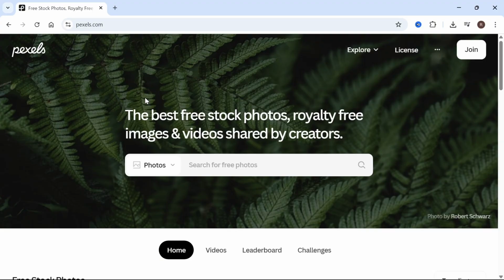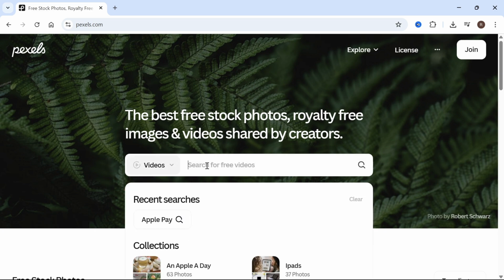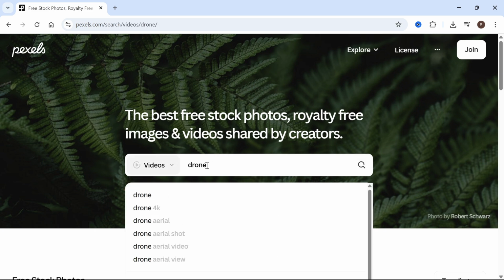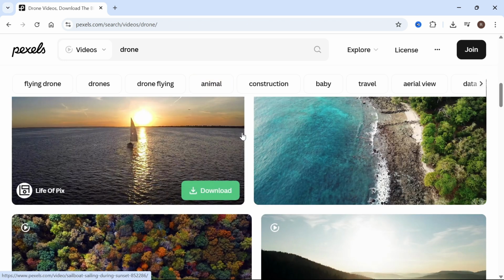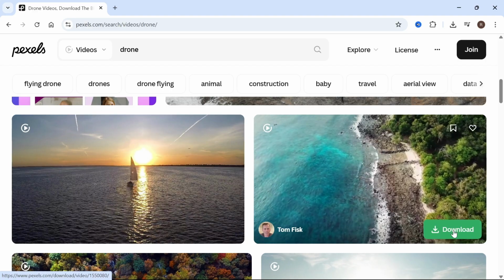So I'm going to be using this website here, which is pexels.com, and you can essentially use this website to go and find royalty-free videos for your YouTube shorts. So I'm just going to click on videos from the drop-down arrow and go and search for a type of video. Now you may already have your own video footage that you want to import, which is absolutely fine. I'm just going to download this random video here.